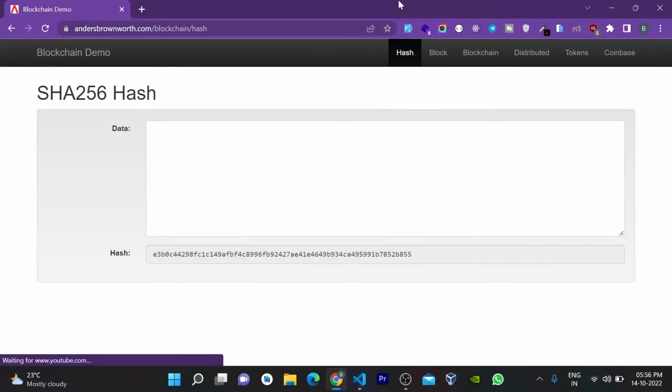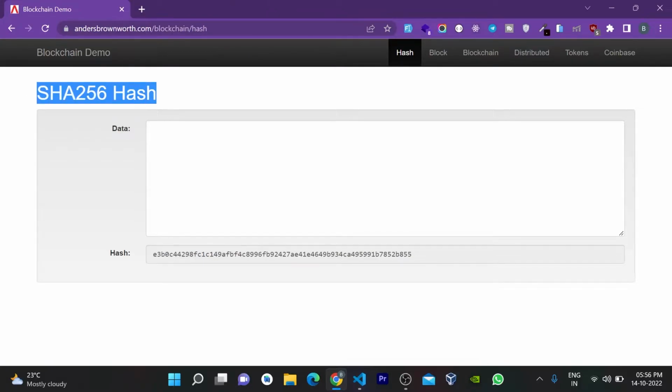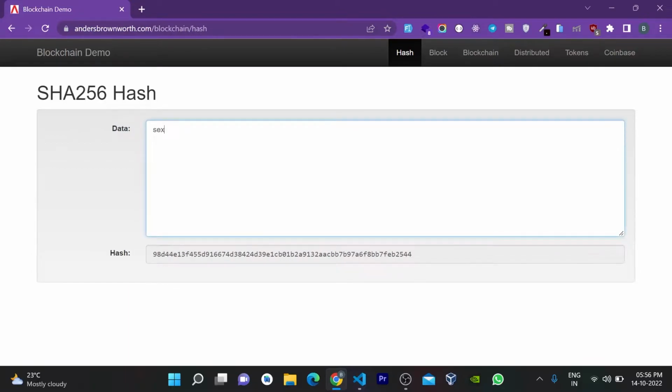First, heading to the basic level, the hash. So this is the hash used in blockchain, that is SHA-256 hash. It consists of two parts, data and hash value. This hash value is a randomly generated number which corresponds to this data, and it changes every time the data is changed. For example, with every value the hash value has changed.